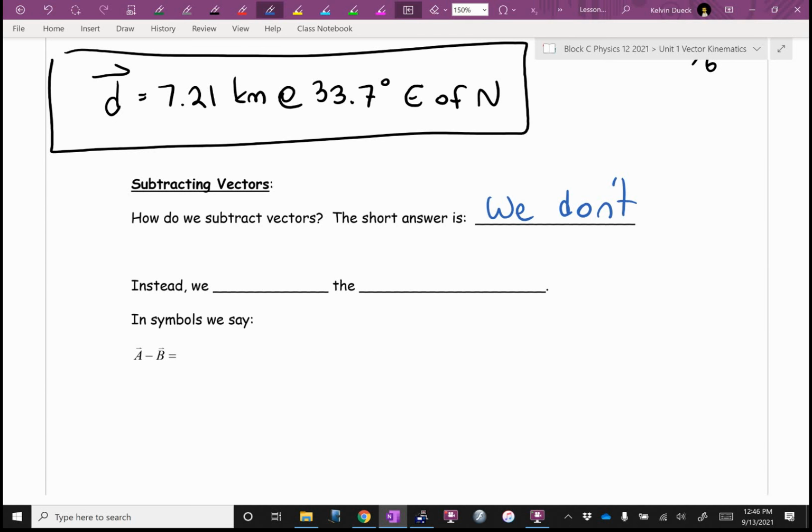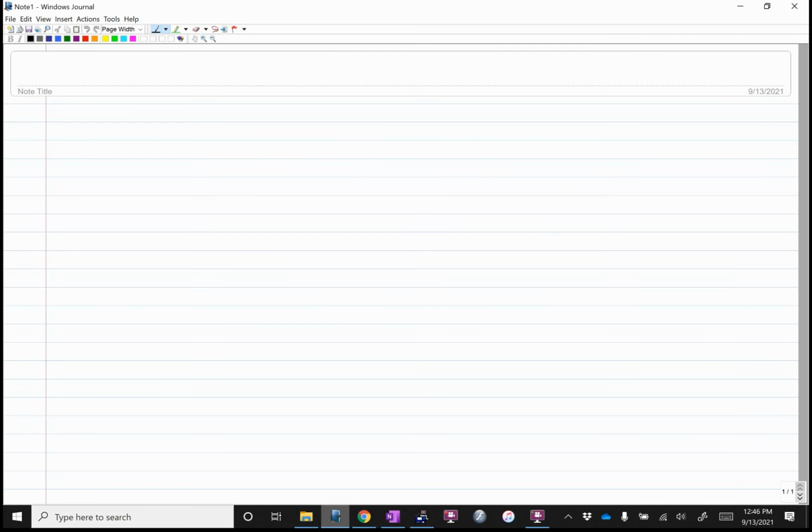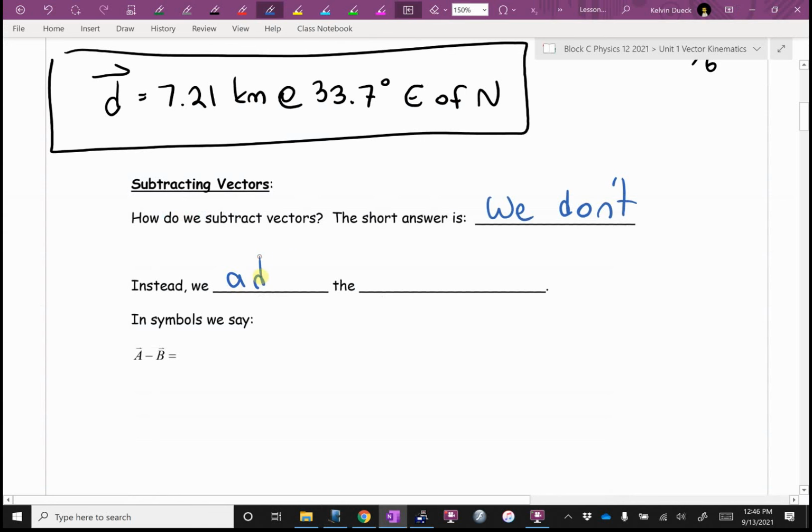But instead of memorizing an entirely new rule, we're going to be clever, because I'm going to argue that I can turn 5 take away 4 into an addition question. 5 minus 4 is the same as 5 plus what? So instead, we're going to add the opposite. Rather than memorizing a whole new rule, why don't we just cleverly turn it into an addition? And then since we're adding, how will we add them together, Deegan? Draw them tip to tail.